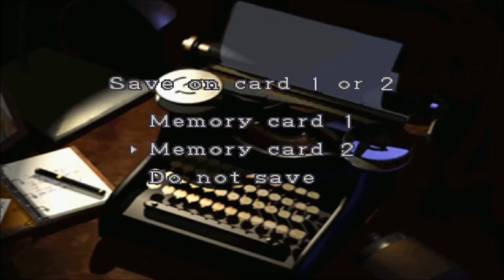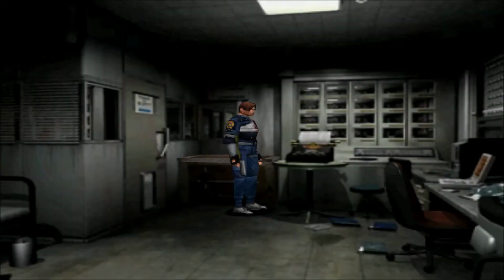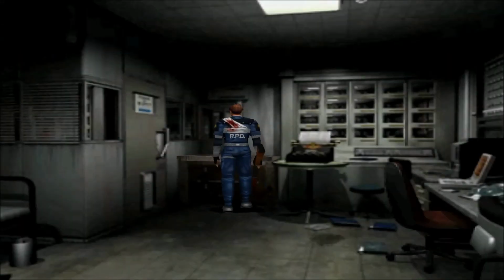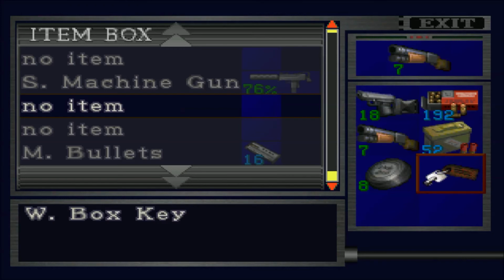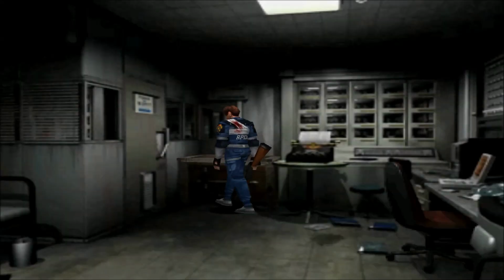If I'm wrong, I'll cut it out and replay from this save, and you'll notice that I'm only using this handgun. But yeah. Let's see, 59 shots of shotgun ammo that I'm pretty sure we could use to completely destroy everything and anything that gets in our way. This, we're gonna need. This, not so much. Alright, let's go.